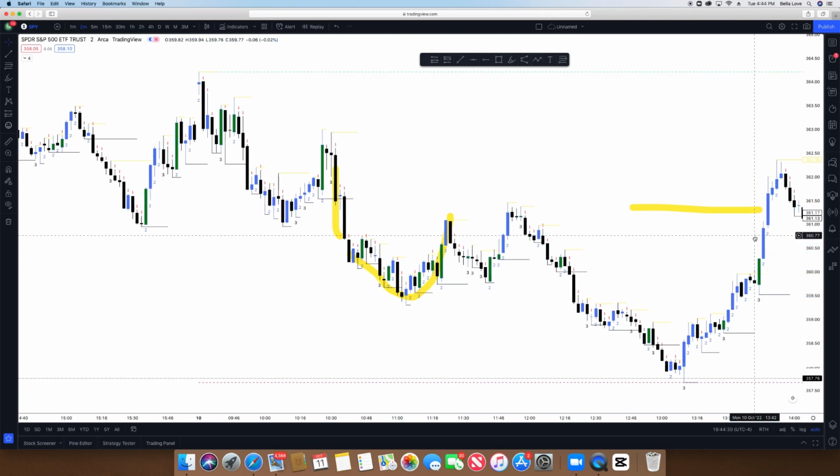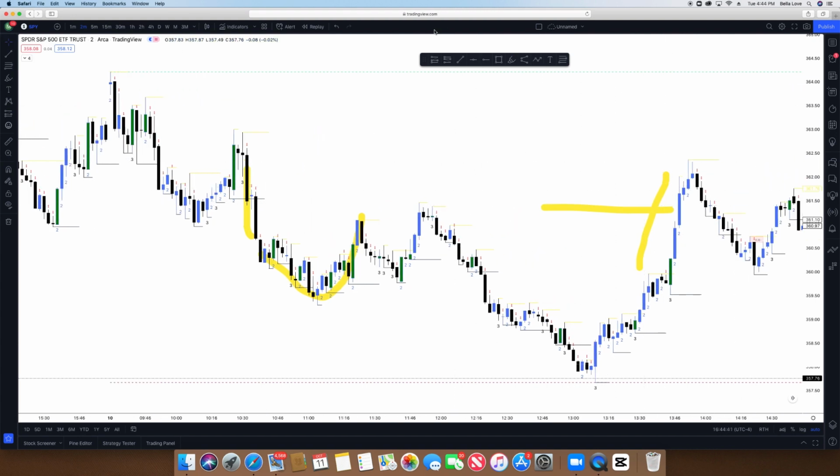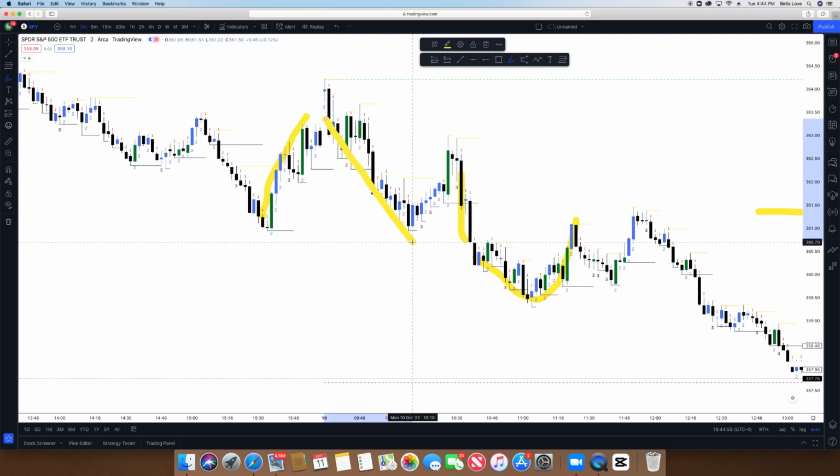You guys can see over here, this is another displacement. I don't know if I showed you guys that already. Let's clear this. The displacement was filled. So going over here, this is another displacement in the market. The displacement was filled. So you guys can see this displacement was filled 100%. But displacements are not always filled 100% of the time. So just to play it safe, I would say lock in some profits at a 50% level.